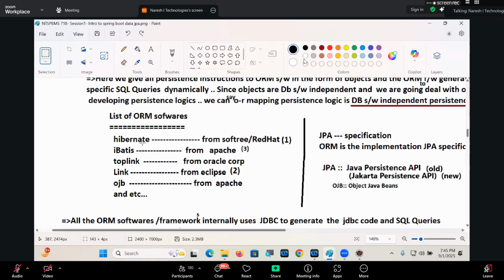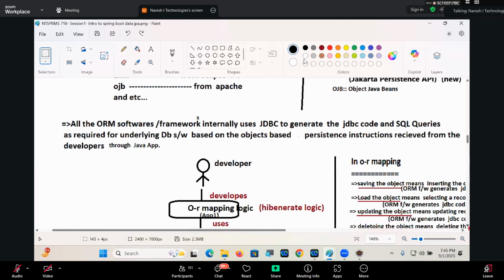Hibernate. These are the different companies. But all these ORM software are given based on the rules and guidelines of the JPA specification. That's why JPA is a theory, and ORM framework is the reality. JPA is like a building plan, and ORM frameworks are like buildings constructed according to that plan, right, guys? JPA, Java Persistence API, is the old name. Jakarta Persistence API is the new name, guys. Are you getting my point there, guys?